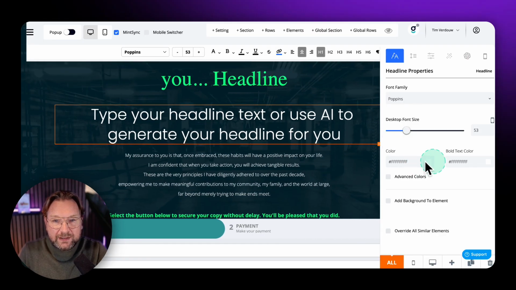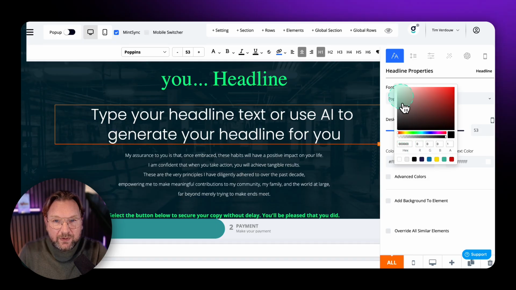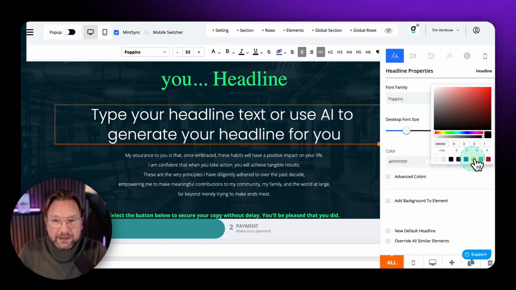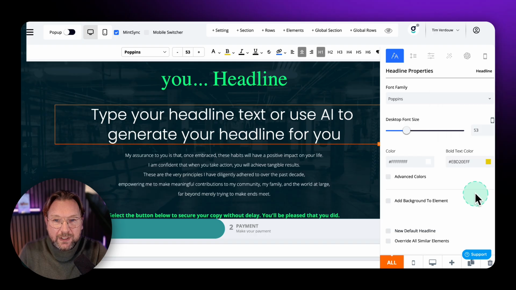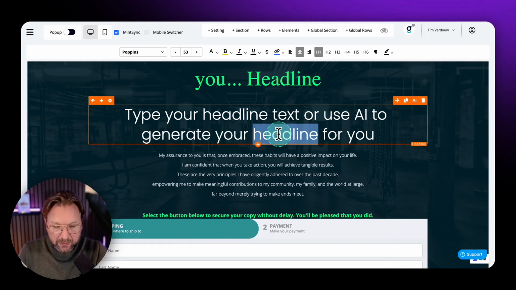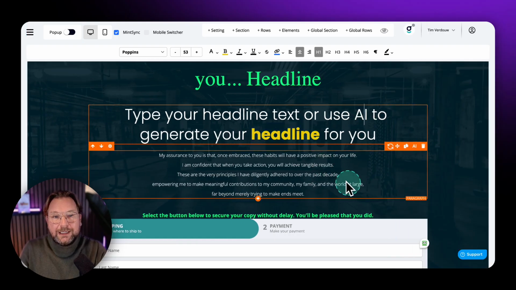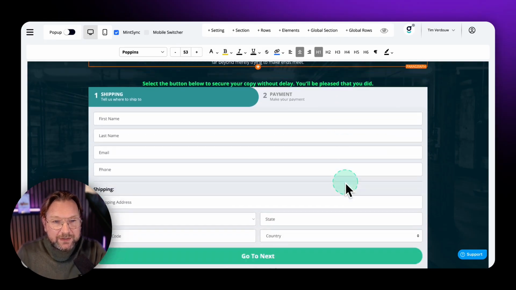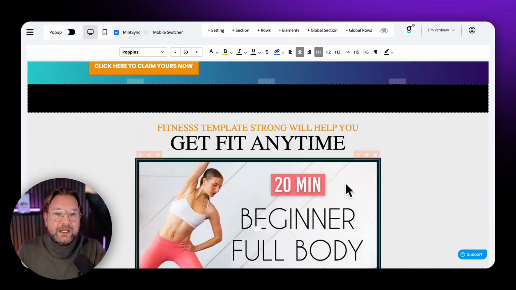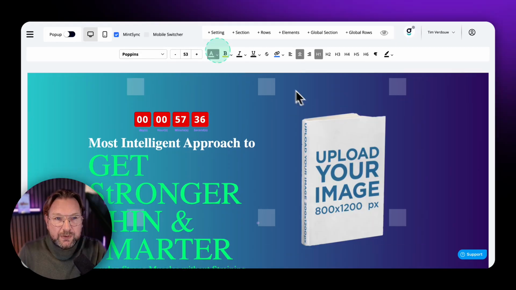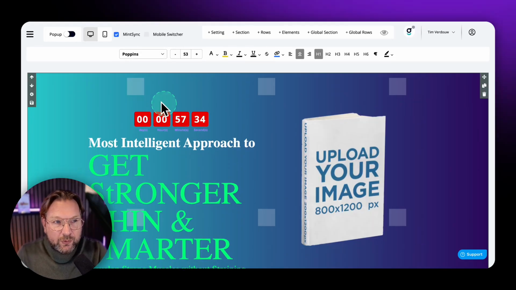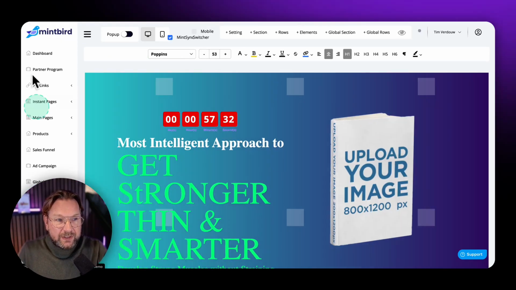The normal text, let me make the normal text white, for example, and the bold text, let me make that yellow. So when you make a text bold here, it automatically becomes yellow, stuff like that. So many possibilities. I don't think I have to explain how a page builder works, but you can see here, you have a full-blown page builder. So that's inside of the pages here, inside of the main page.